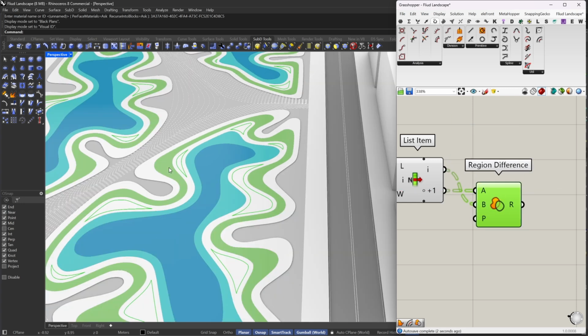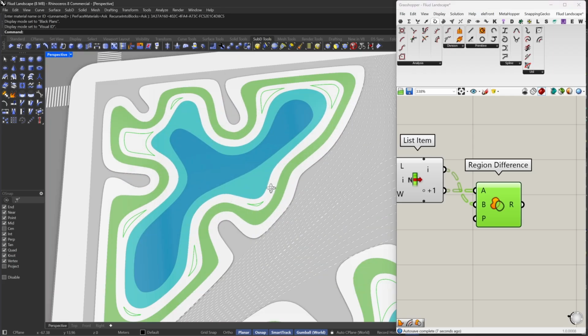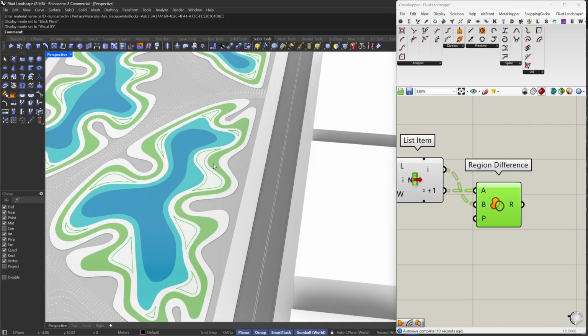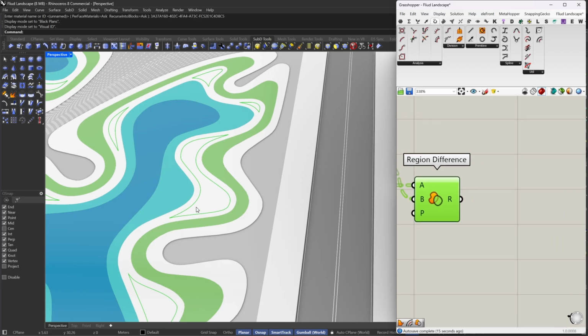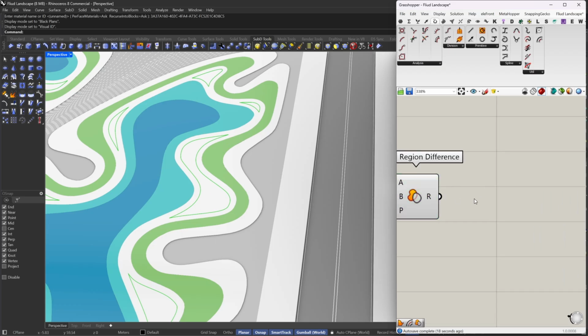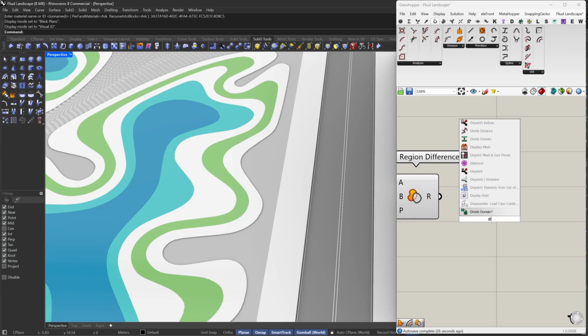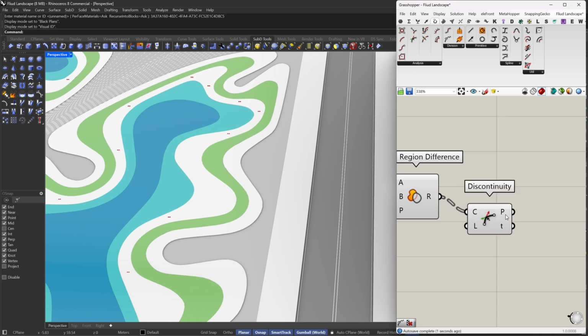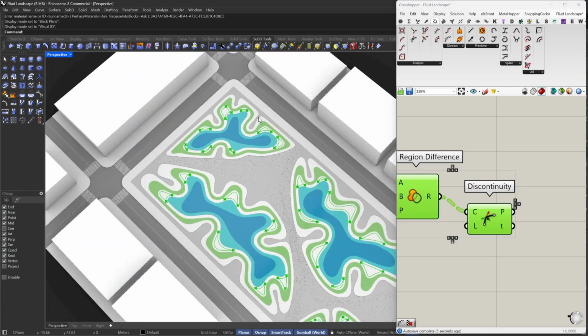So I will end up with something like that. And these areas are going to be interesting because you can just create seatings or some kind of zoning between those. So for now, we can simply make a fillet. Before we do that, let's go to discontinuity so we can rebuild all of these curves. And right now we have those, and we have the connection.